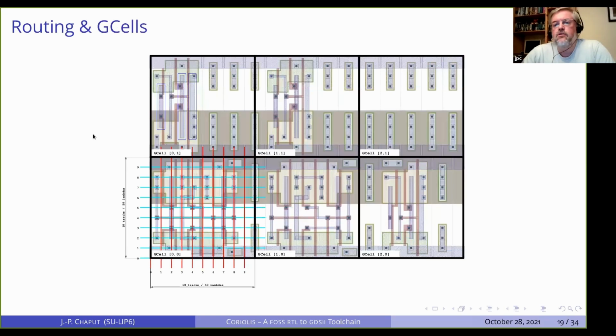What we do is a two-step approach. First, we transform a square area into a point, which is called a G cell. This area here is one G cell, and we abstract it into one point. One point in a complete grid, a graph, and then we route on the global graph. So this is the explanation between global routing and detailed routing. The global routing works on the global graph to find approximate paths for the wires, and then we finish it with a detailed routing.